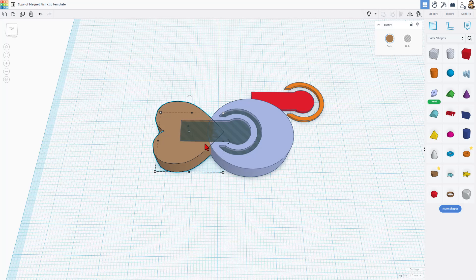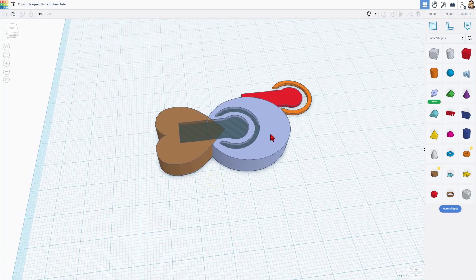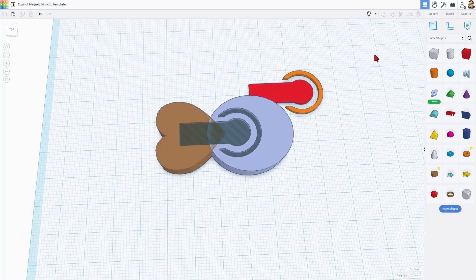Then we need to nudge this in so that it's going to connect right in here. Notice it's just touching a little bit — you can pick how much. I'm going to give it that much strength. Now if you do want a smoother tail, you could of course draw one with sketch. I have got a tutorial that shows how to do that and I'll make sure there's a link up here.